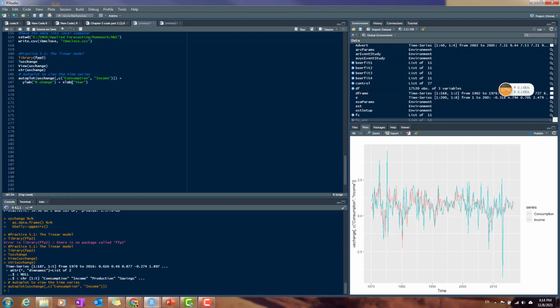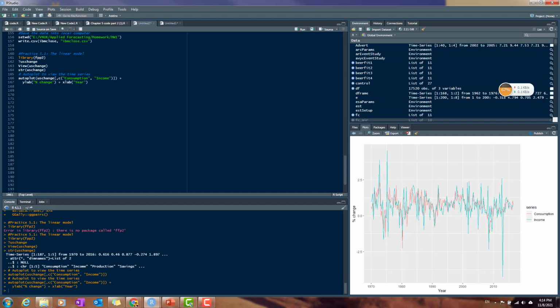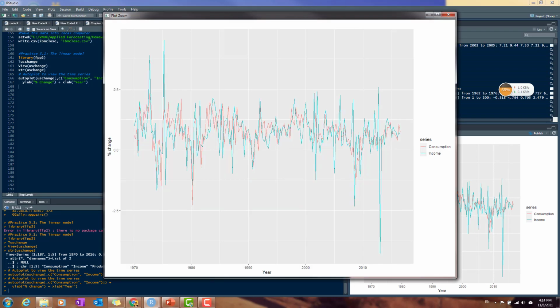Now let's see. It looks a little bit better, right? You can check other kinds of data visualization for time series, but up until now we just look at the very first autoplot of the time series.